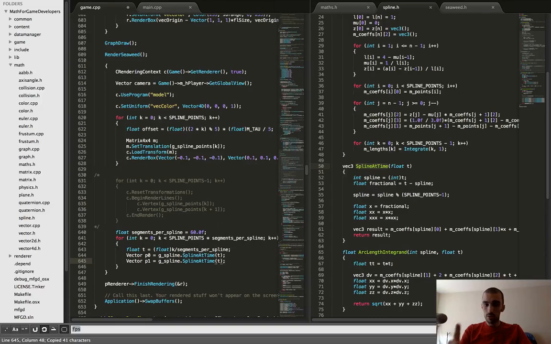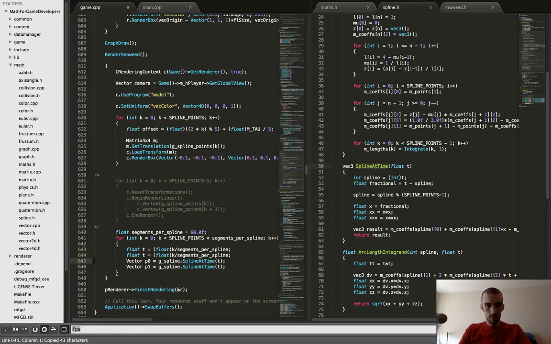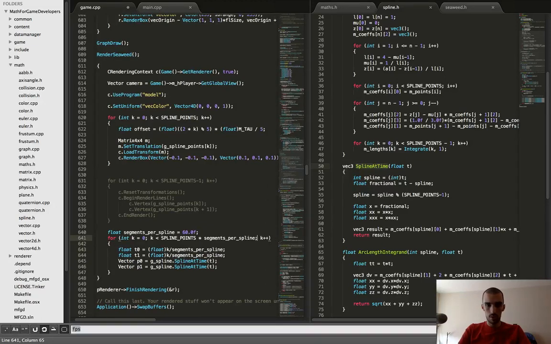And now we have to do this again. See, this is what we need to do. We're going to have a t0 for the current time and a t1 for the next time. And if I don't do -1 here again, we're going to have the same problem as we did last time with the off by 1 error. All right, good. So with t1, we're going to add 1 to k, so we're going to get the next segment position.